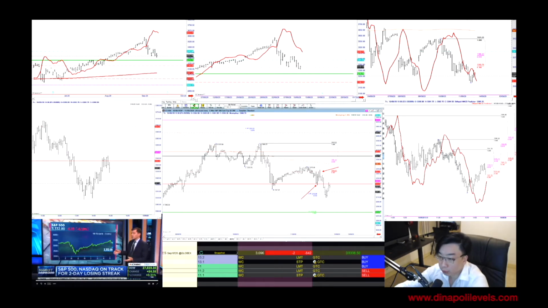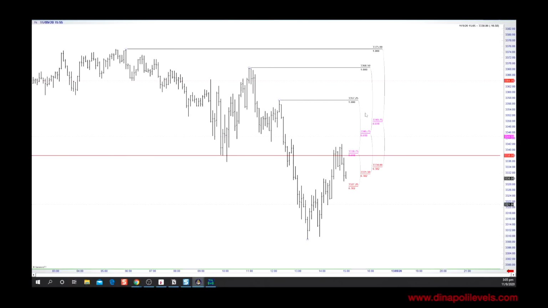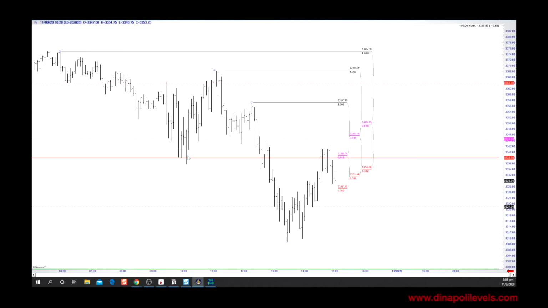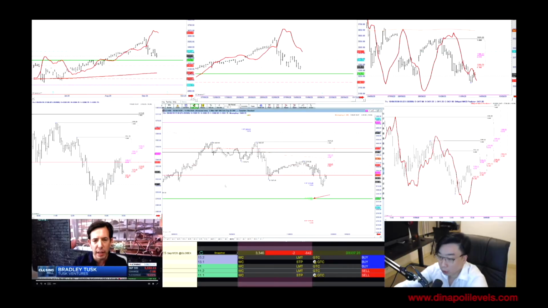Now, I'm still short this market, as you can see, and I'm still looking for a move to this OP node over here. At the moment, I'm managing the trade. We still have 2 hours to go before the market closes, so let's see what happens. You can clearly see this market fulcrum, daily F3 node, providing support on the first test, break below, and right now serving as significant resistance intraday on the 5-minute chart.